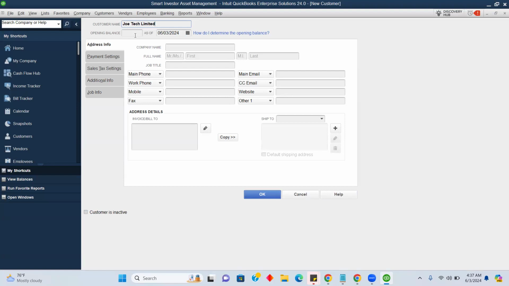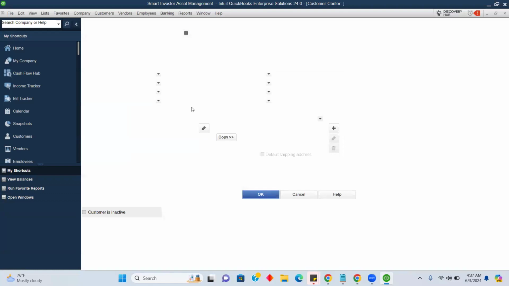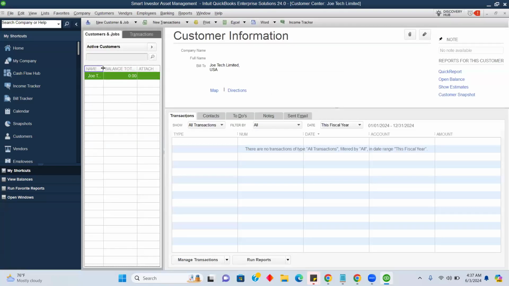So it's a Joe Tech company, and then you just input every other piece of information you need to know about them. You post them on the system. Joe Tech USA, very important. And then the opening balance here assumes that you are owing the person. Sorry, Joe is owing you, I mean. So if Joe Tech is owing you, then you most likely input the balance here. That's the receivable balance as at a particular opening balance date. Here we'll click OK. So we've added this particular person as a client.